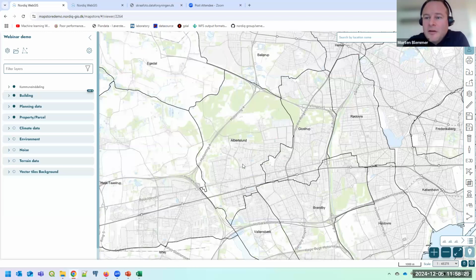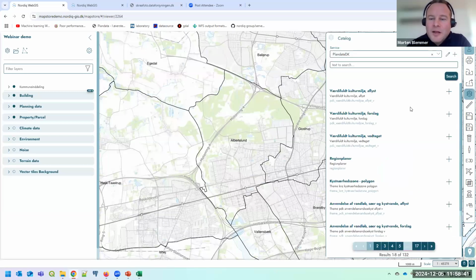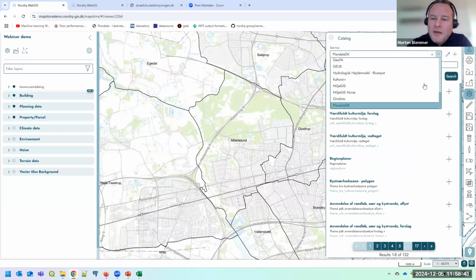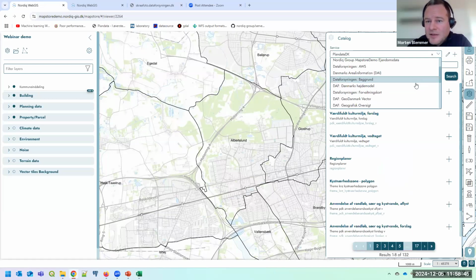Yeah, sure, we have. There are many ways to do this, and we have actually done something a little different than how MapStore is working right now. As you can see here, we have this catalog with all this data, and what we do in reality is that we have a GeoServer on our servers, and we are just using it as a proxy for getting a lot of this data in.